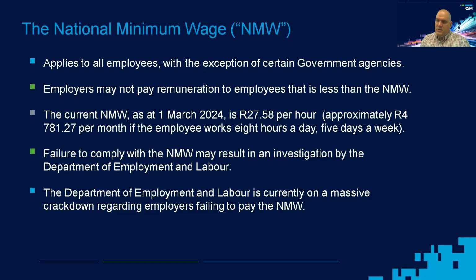As I stated previously, the Department of Employment and Labour is on a massive drive and crackdown regarding non-compliance with the national minimum wage, and it is seen in quite a serious light. I think the last news report that I saw, something to the tune of 3 million Rand had been recovered for employees in the last couple of weeks just from this crackdown. So it tells me that there's a pervasive issue of employers that fail to pay their employees according to the national minimum wage.